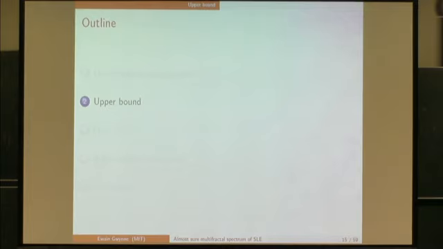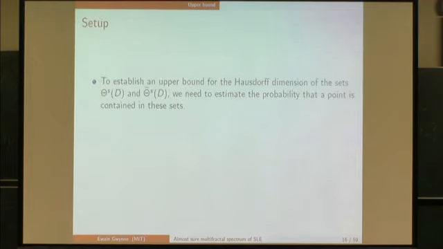And now I'm going to talk about the proof of the upper bound for the multifractal spectrum and the integral mean spectrum. So here we're trying to obtain an upper bound for the Hausdorff dimensions of certain sets. So what we need to do is estimate the probability that a given point is contained in one of our sets. By SLE duality, remember that the outer boundary of an SLE kappa for kappa greater than 4 looks like an SLE 16 over kappa. So we can just restrict attention to the case when kappa is less than or equal to 4.